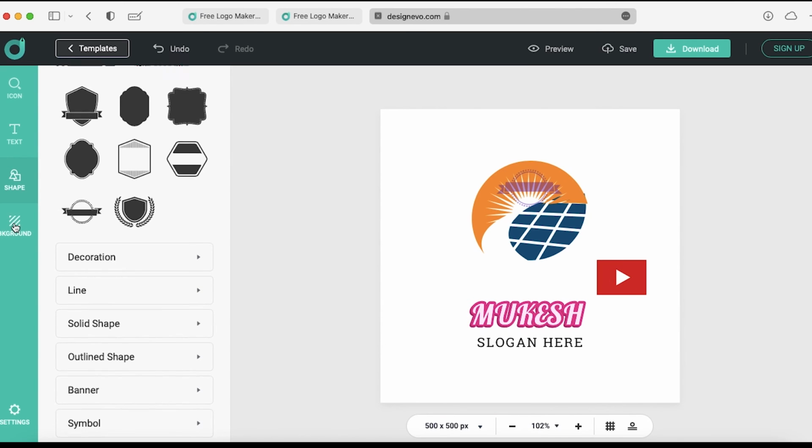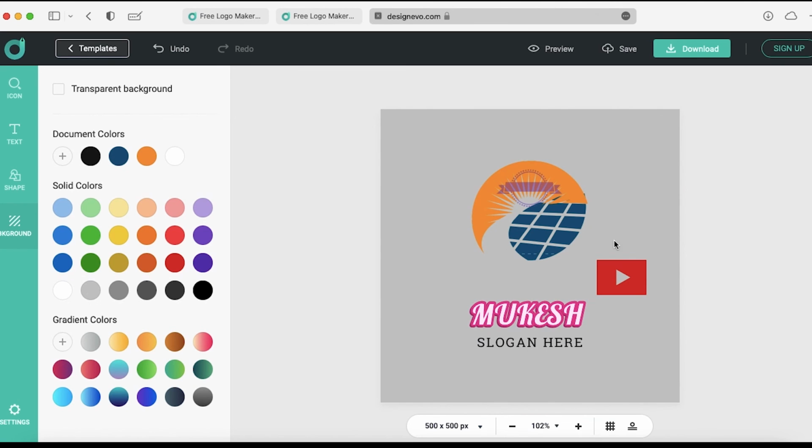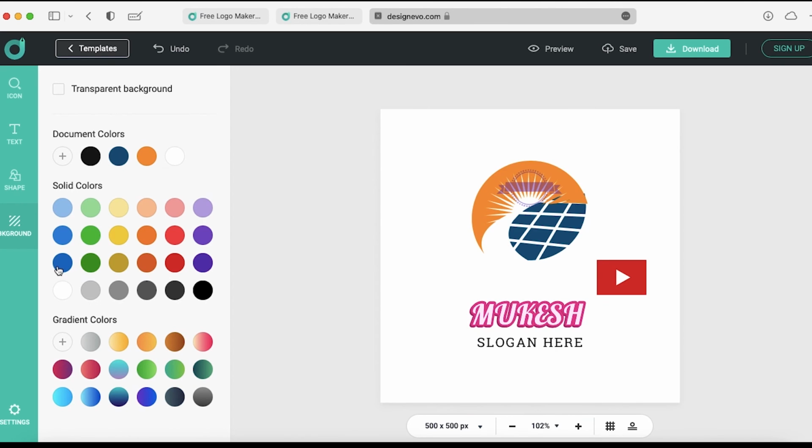The next thing that I just wanted to show you is the background. Suppose you don't like this white background, you can change it, the same with all the colors that we have here. Also, if you want, you can have a transparent background as well, but I normally recommend choosing some color which really excites you. Now what is very critical, guys, is to choose colors relating to your niche. For that, you have to understand what colors represent your brand. This is one of the most important things, guys.